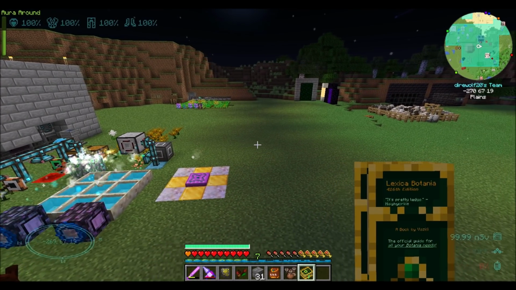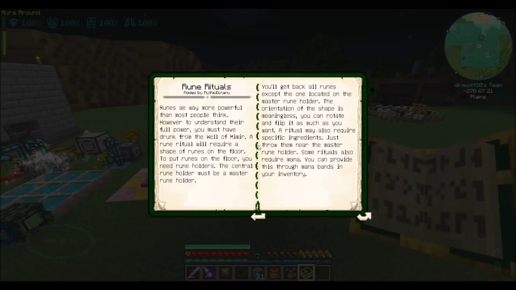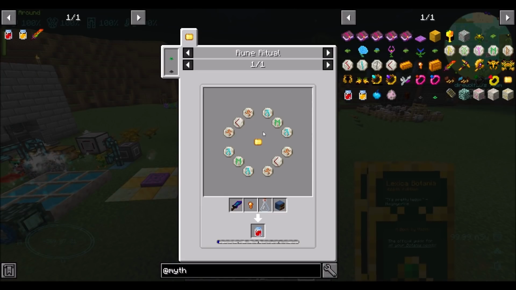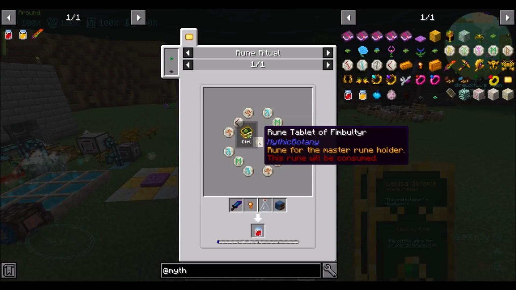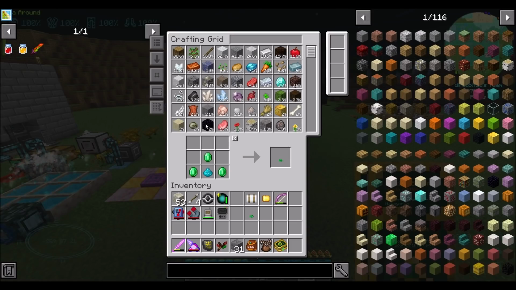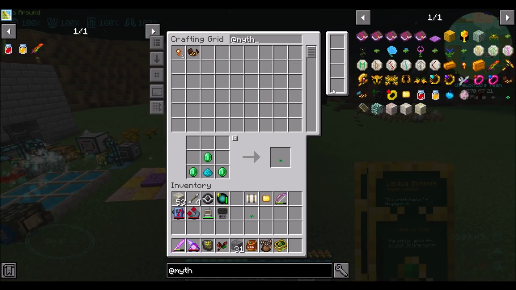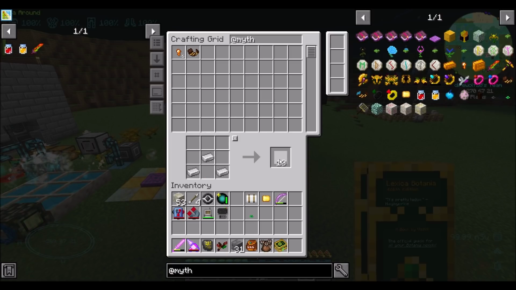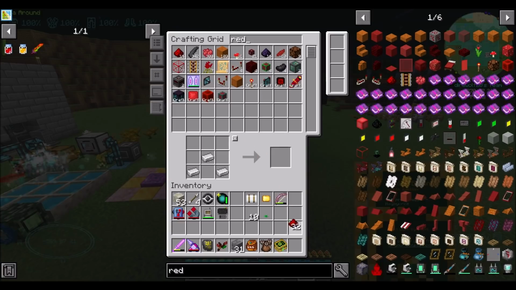Okay. So it's not like it has to be north, south, east, west aligned, but you do need it in specific locations. So that's actually important to pay attention to, right? So let's get the 12 things that we need here. All right, rune holders. And while we're here, we can get some more redstone.